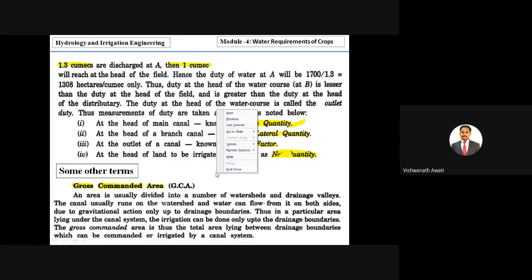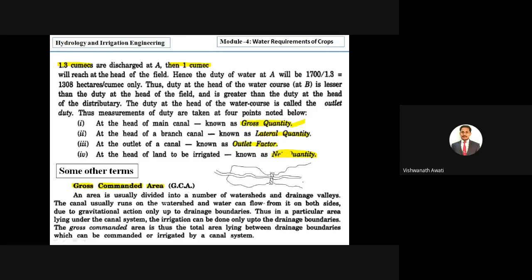If I take a simple diagram, after the construction of a dam, it is a river. Just consider this is the top view of the river. After the investigation of geological conditions, if we consider we constructed a dam here, just as an example, then there will be water storage. After storing water we have to use it. To use this water we are constructing canals at both banks, right bank and left bank.